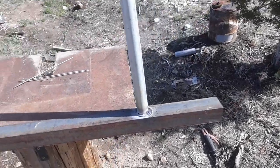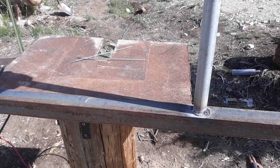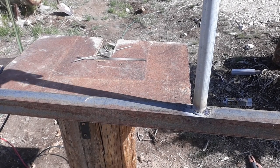Wasn't too bad. I managed to blow through in a couple of places because this is a fairly thin pipe, but it did the job.